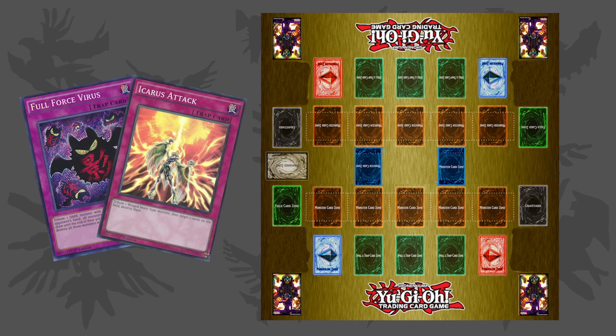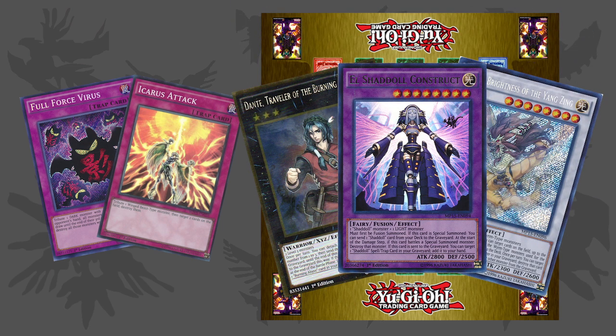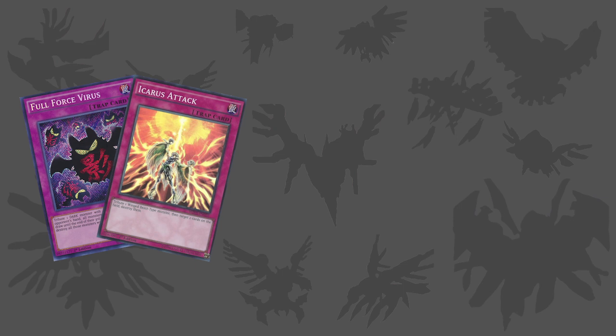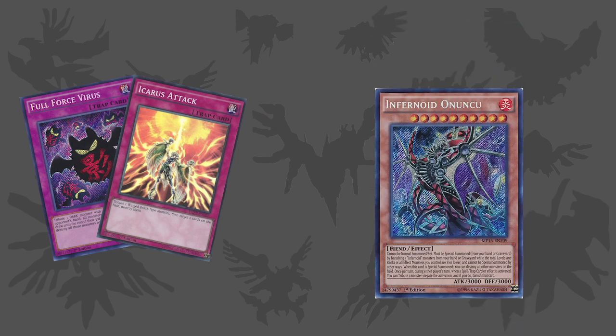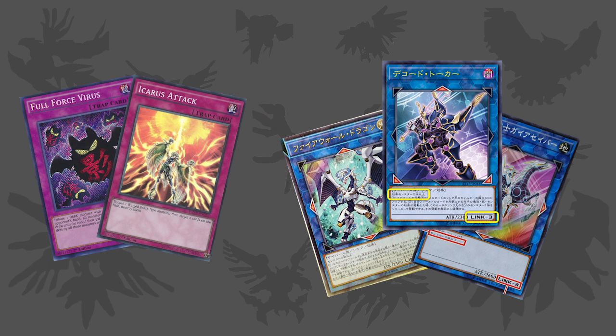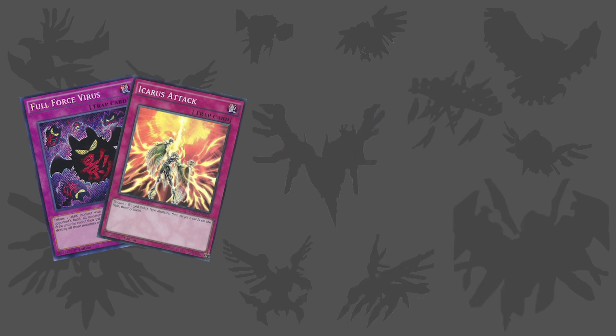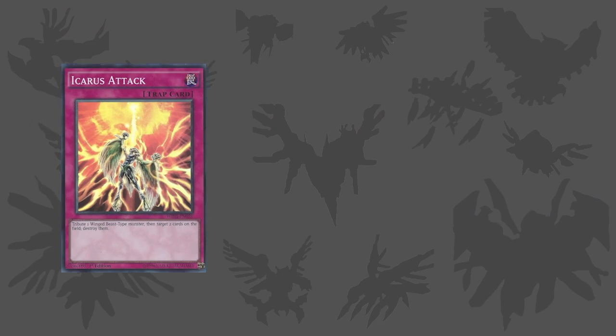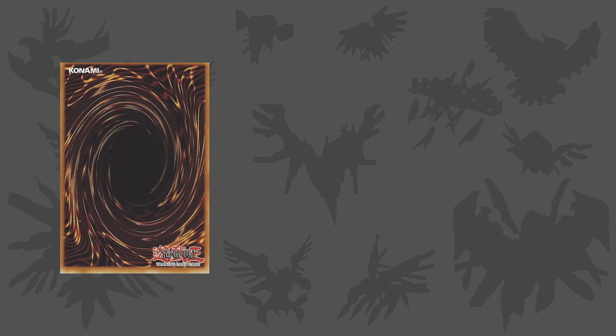However, the downsides to these cards is that Icarus Attack might not always be good against cards that float, as well as being mandatory that you destroy 2 cards, since the card text does state, destroy 2 cards, and Full Force Virus is not at all good against decks with monsters that benefit from being in the graveyard like zombie decks and Infernoids, while also being less effective against a field of link monsters, since they do not have defense points. However, I think these cards will be incredibly important to consider during the link era, because of how vital having an open extra monster zone will be.